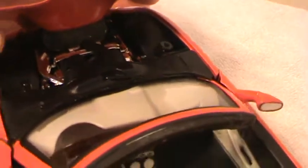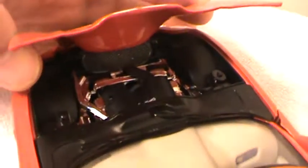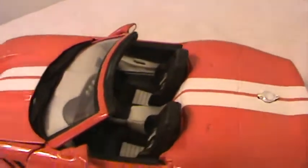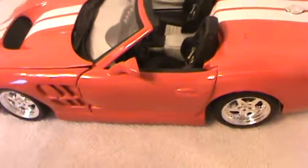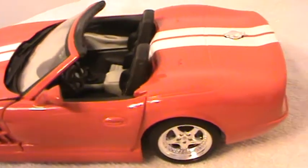I think it had around 460 foot-pounds of torque — don't quote me on that. You can get a lot of good information about this car from Saab Kyle 04 on YouTube. He has a lot of information about cars on there, and that's where I got most of my information about this car.